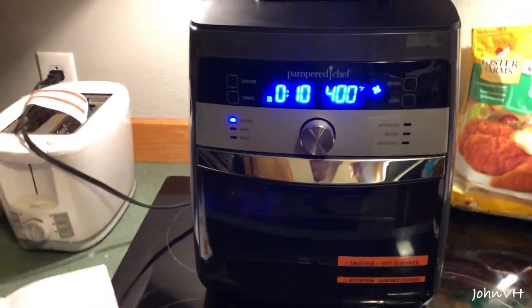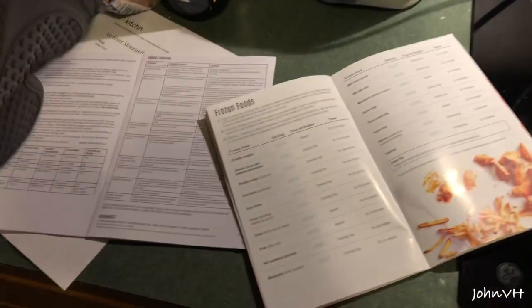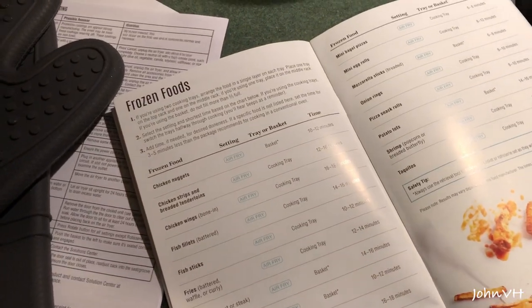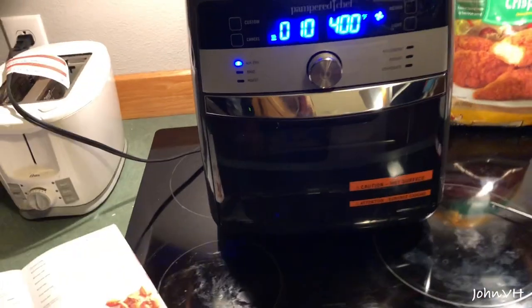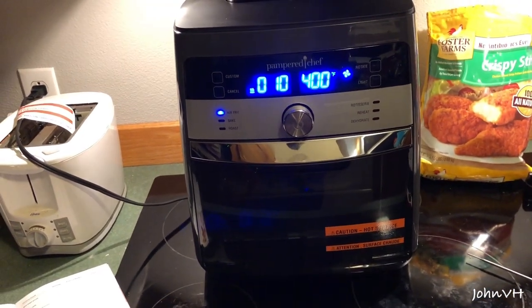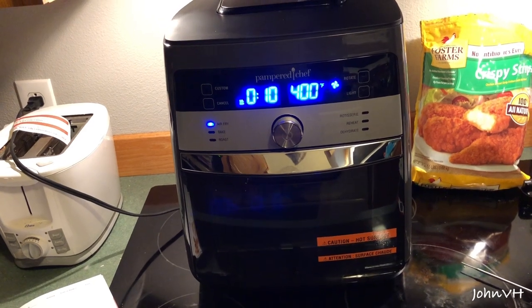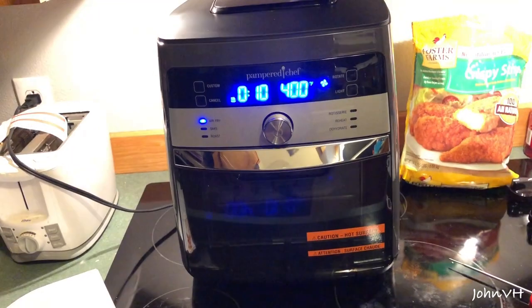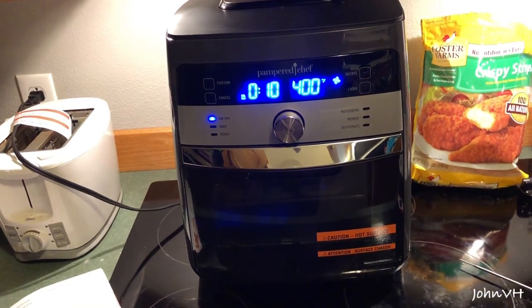So the recommended time is not for sure. Something to keep in mind there. I don't know if it cooled down too much when I was rotating the trays or what. It doesn't say you're supposed to let the thing warm up before you put anything in it, so I'm assuming I'm doing it right. If not, let me know down below. But we'll be back in a few minutes to check on things here.